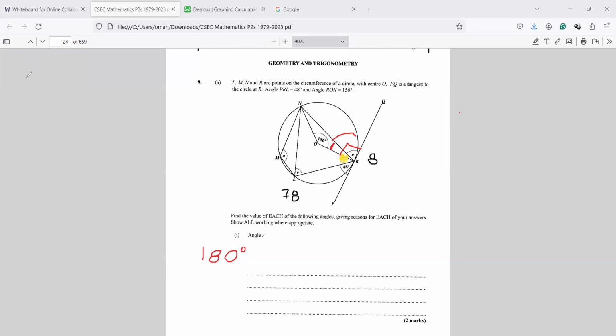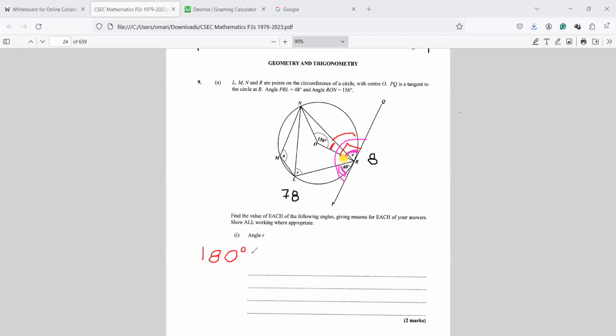And I was saying to you guys that that angle lies on the tangent. And so there's 180 degrees right there as well. We know the angles on both sides. So you know this is 48 degrees right here, and we know E is 78 degrees. And so just do some subtraction there.